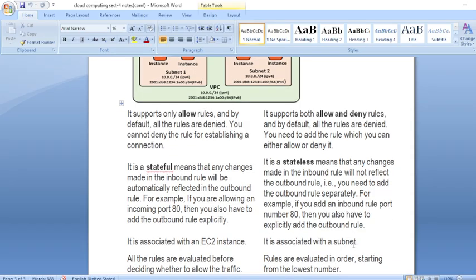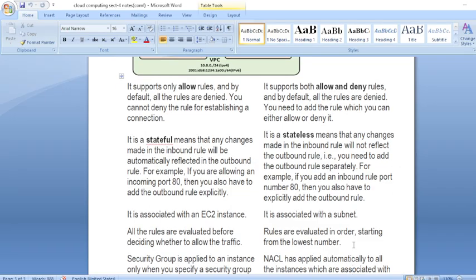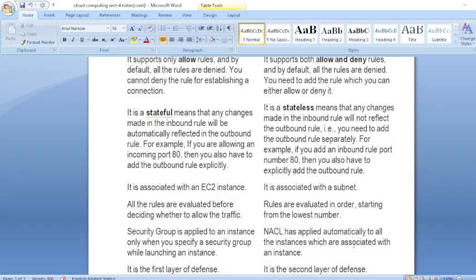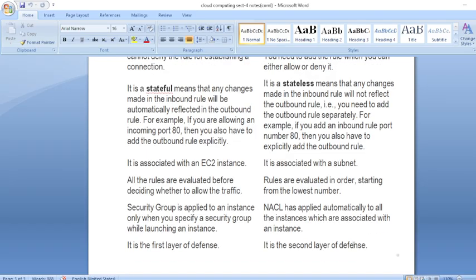NACL is associated with the subnet. Rules are evaluated starting from the lowest numbers. Security groups are applied to an instance when specified. NACL is applied automatically to all instances associated with it.